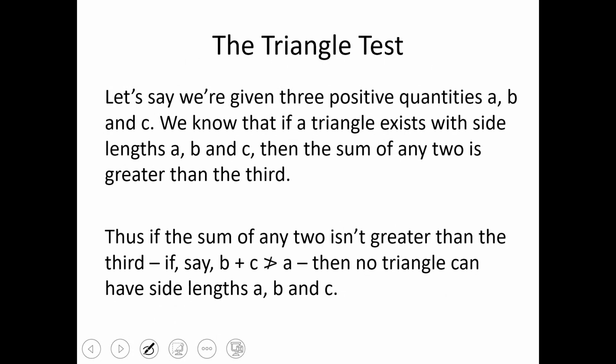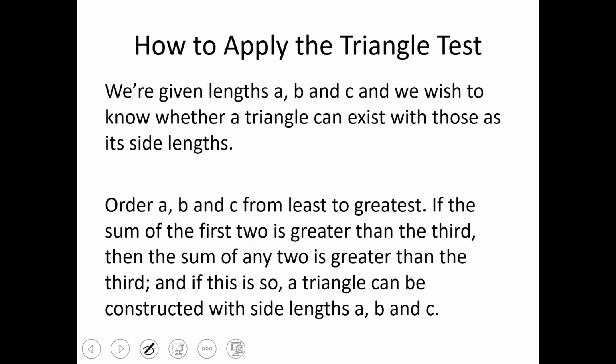Now, what this gives rise to is the so-called triangle test, okay? For what it's worth, I've seen this come up on standardized tests before. The essay creators of the SAT like to use it, for instance. So let us say that we're given three positive quantities A, B, and C, and we wish to know whether there could exist a triangle with sides of length A and B and C. Well, it must be that the sum of any two is greater than the third. Okay, and if that's true, then it could be a triangle, and if it's not true, it cannot be a triangle. So that's how one applies the triangle inequality to test whether three given side lengths could be side lengths of a triangle.